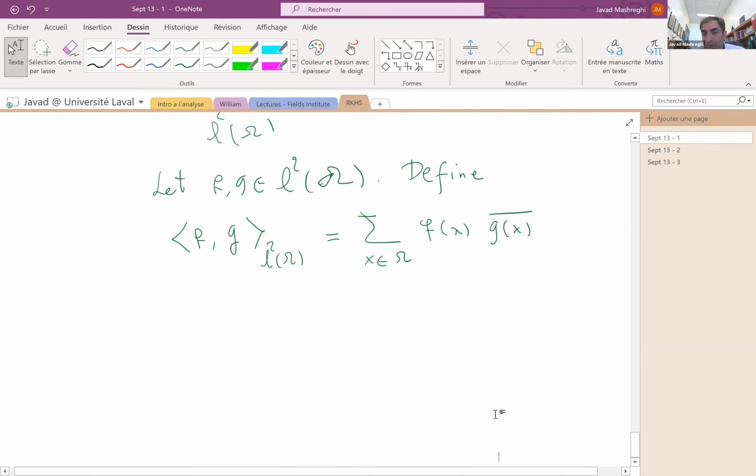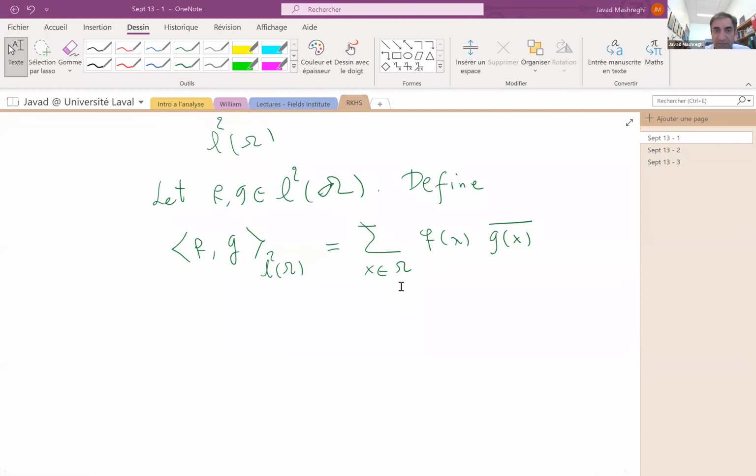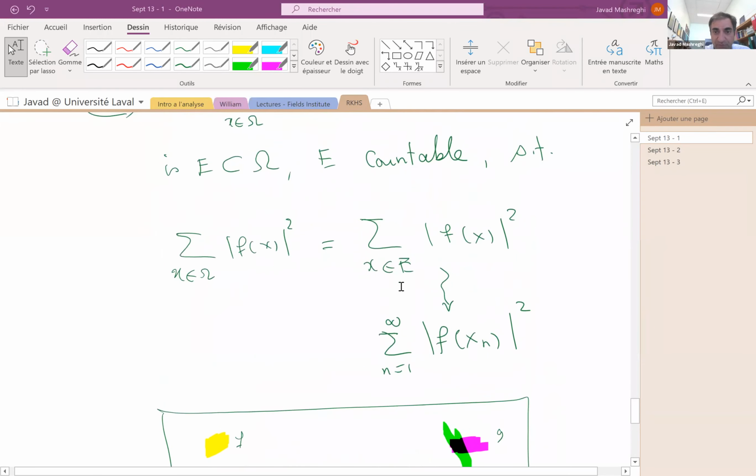True. Let me see, what is the question? Exactly. F is the set of element x. Sushil says that we can take E to be the set of all x such that f of x is not equal to 0. True. But why is this set countable? That's the point. So I write what Sushil suggested, which is absolutely true.